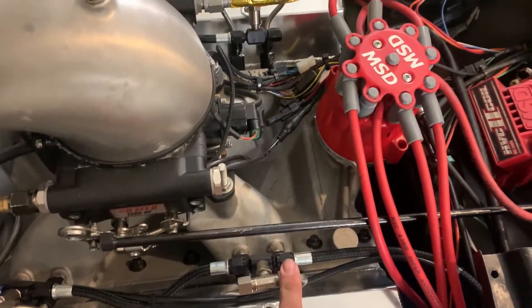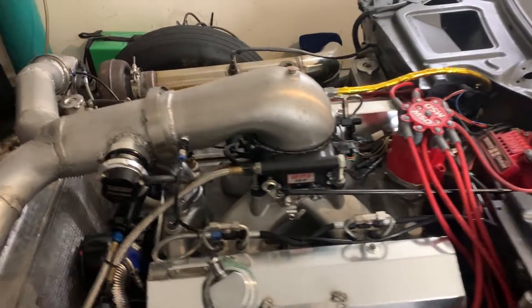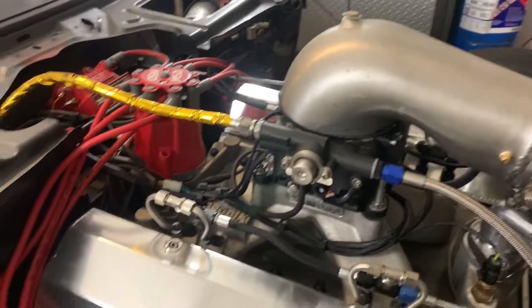Each port gets one injector, and I decided to add a ninth injector here in front of the hat. It's going to be a lot of methanol that can be sprayed in here — about 2,500 cc's a minute. I also have a Snow Performance controller I can have come on as early as six pounds of boost, and I can incrementally adjust what percent it's injecting — you can go from 65% and ramp it in over a second or two or over boost pressure.